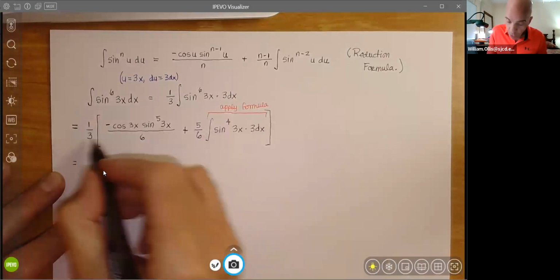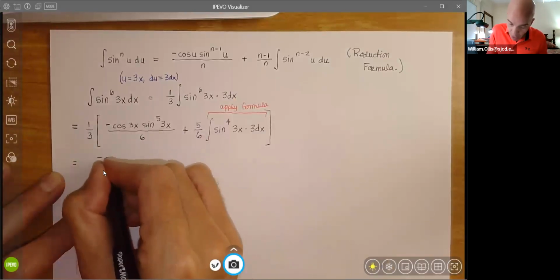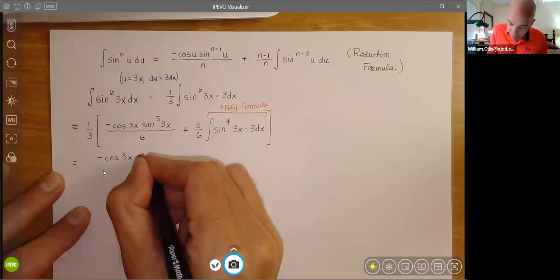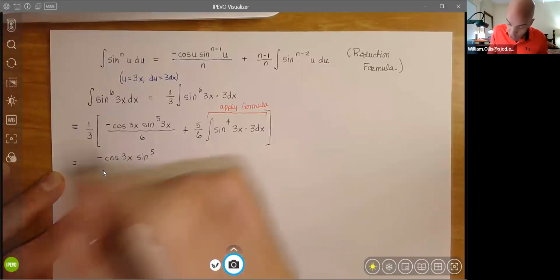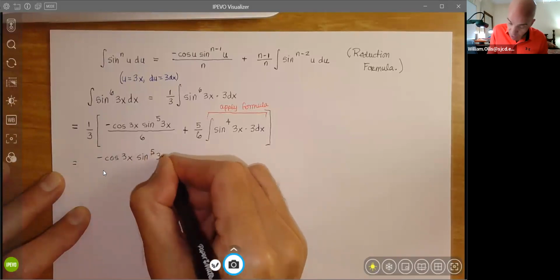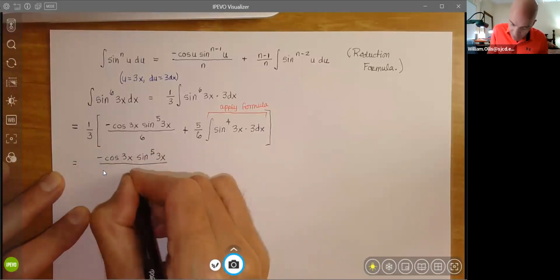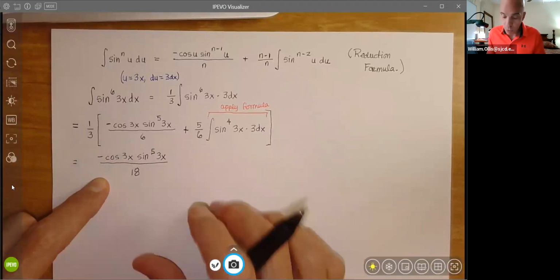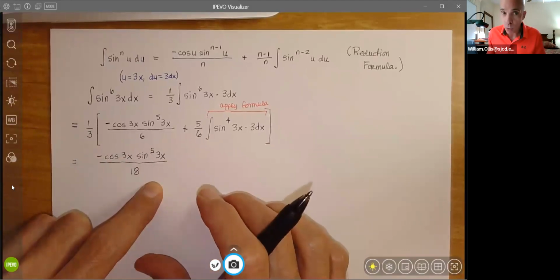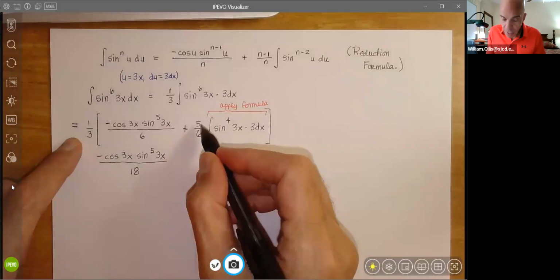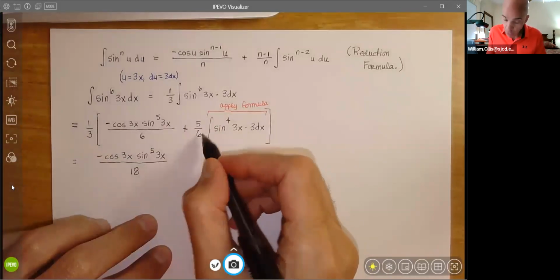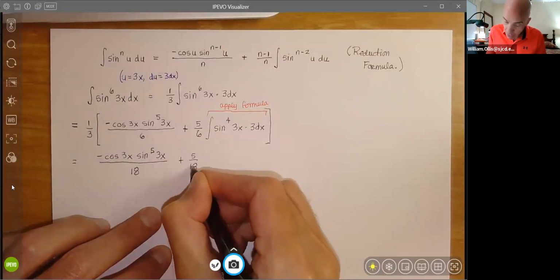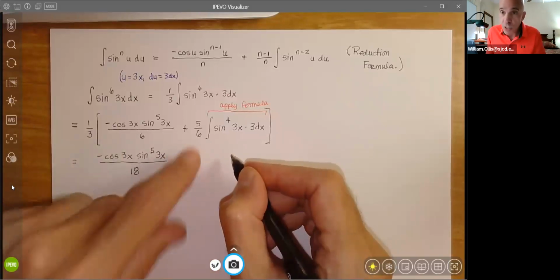So we have the 1/3 and the 6. So that's going to be a negative cosine. This is really, really powerful stuff. And it's really an improvement over beating yourself up with reduction formulas with trigonometry. So we get the 18. So this term is done. We don't have to worry about it anymore. We're just going to drag it along like we're court reporters. And now here, notice, we have the 1/3 times the 5/6. So that's going to be a plus 5/18. Again, the distribution is imperative. No distribution, and then we drown.